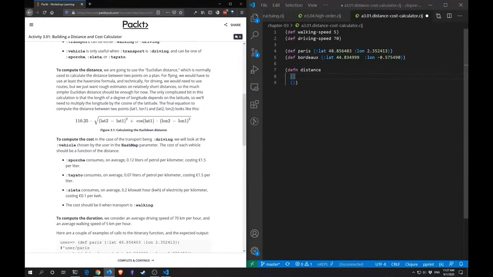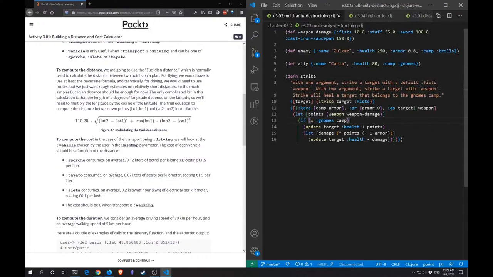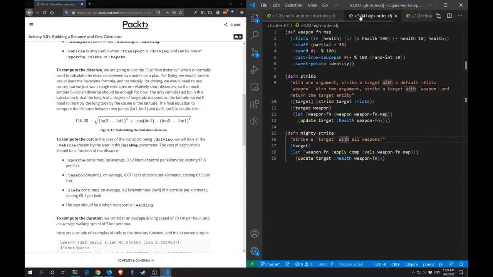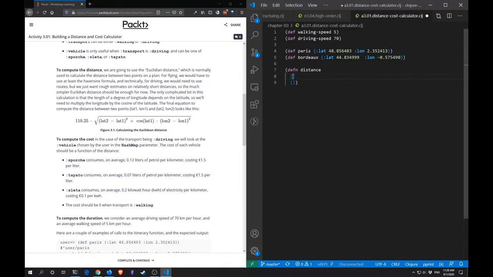Sequence lat1 and lat2, lat1 and lon1 and lat2 and lon2. So we can simply decompose our value, like for example how we're doing it here, but instead of that we can do this variant. Yep.